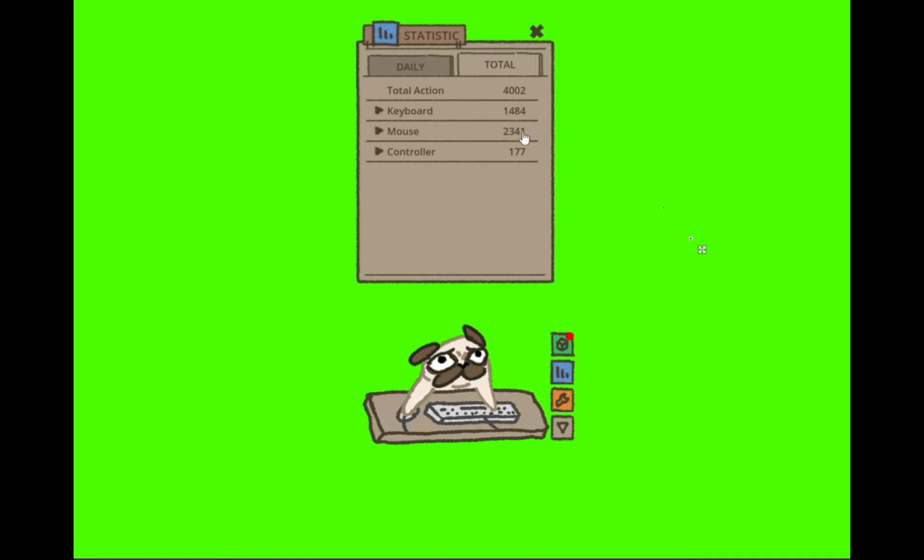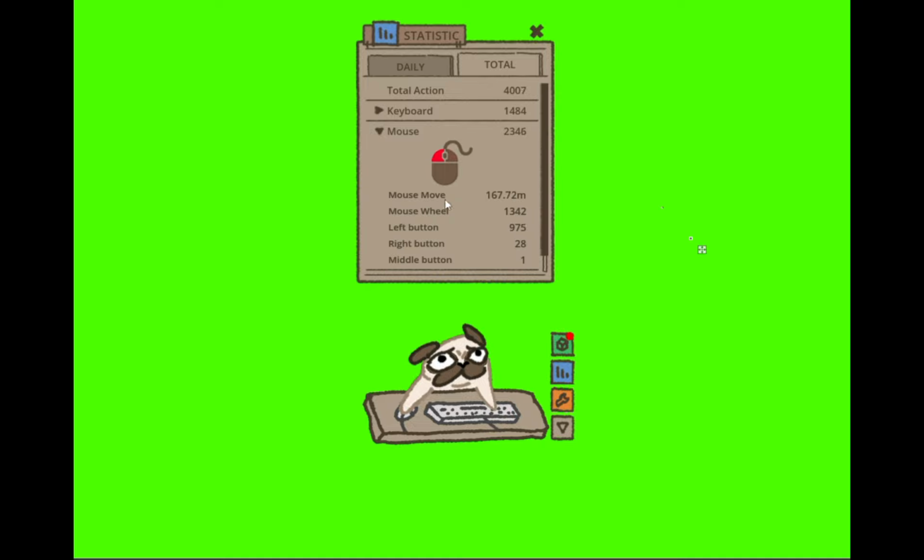So here we have the number of keystrokes, and a lot of this is me just randomly typing, but you do have the keyboard, and it does keep track of everything you have typed. I'm hoping there might be some kind of reset on this, because I would like to have legitimate stats. Also for the mouse, I thought this was kind of cool because it shows how far you've moved your mouse wheel.